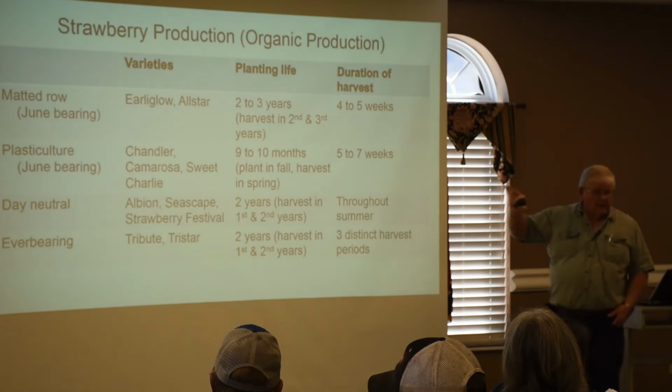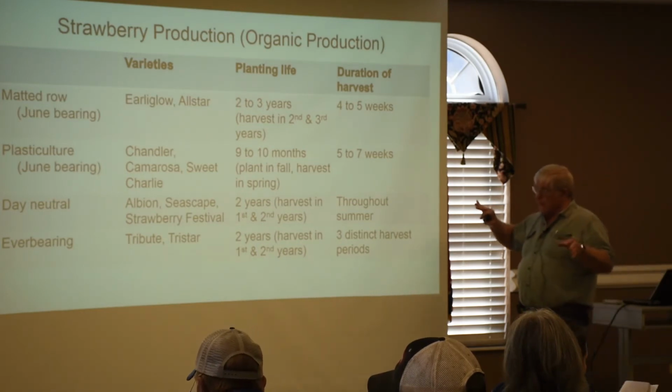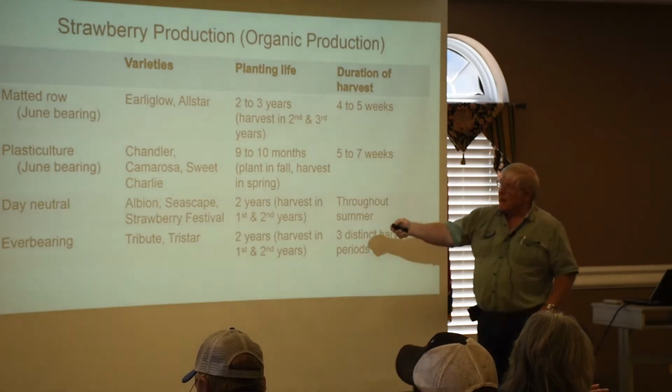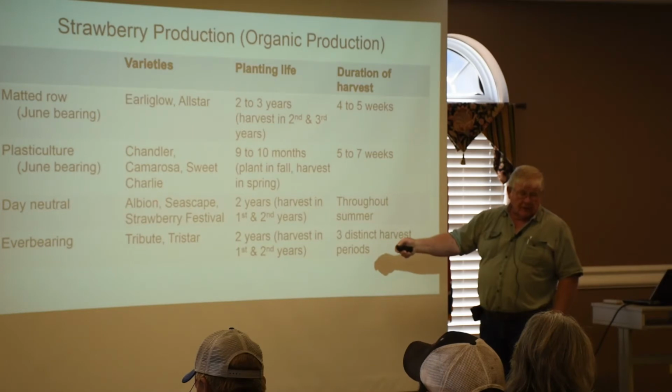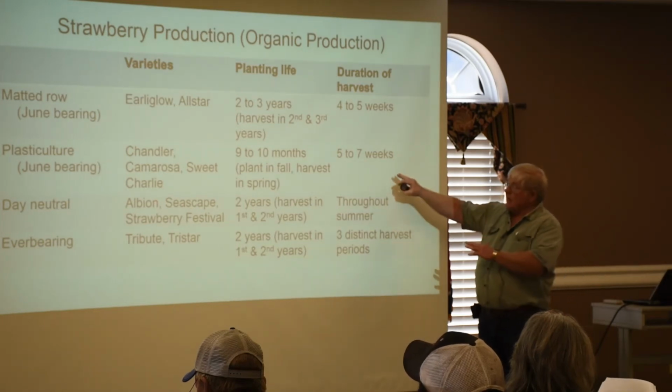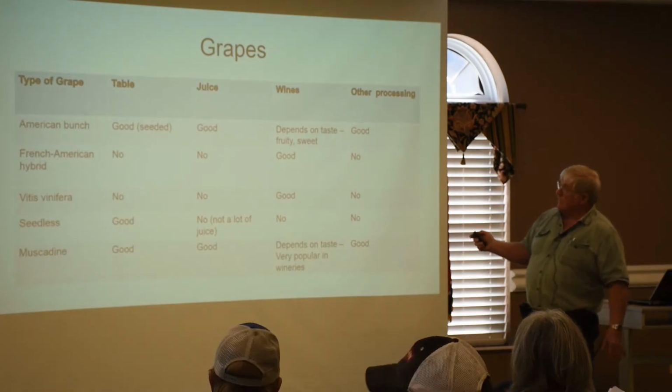Okay, what I've done is I've gone through and listed several different types of fruit and some of the more common varieties that we're planting, depending on the type of production system you're using. So I'm not going to spend time on those because we're already running out of time.